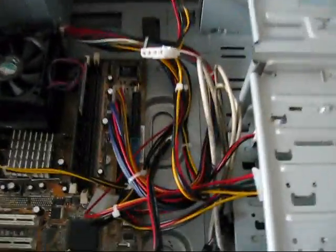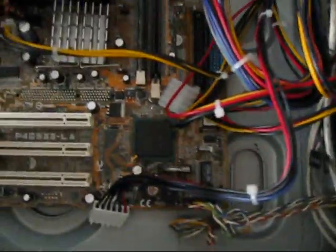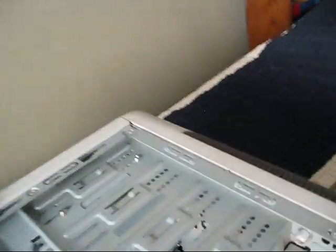Okay, that took too long. But anyway, so you install RAM, you probably already knew that.